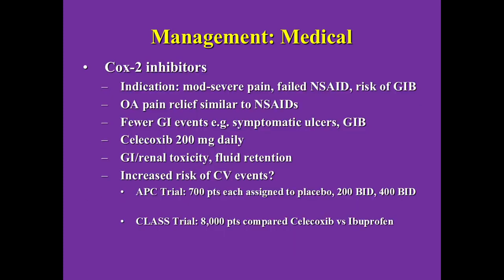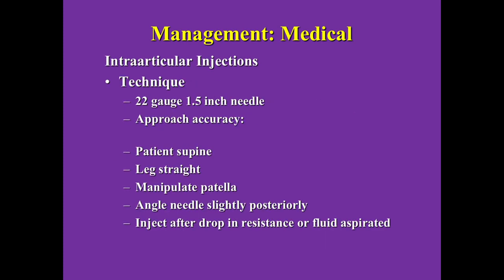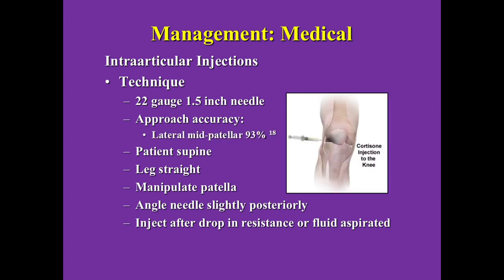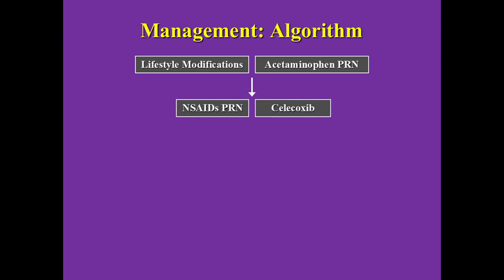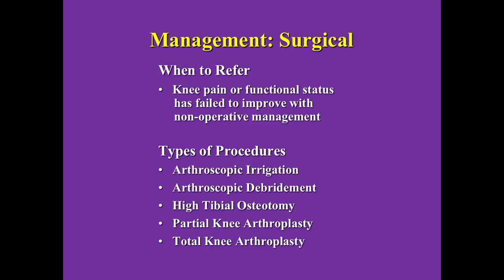Now we can go for intra-articular injection. The patient position is supine, legs straight, manipulate the patella, needle angled slightly posteriorly, inject after a drop in resistance or fluid aspirated. That will help to reduce the pain. So what are all the advices we have to give? Lifestyle modification through a wellness expert and dietary expert, along with steroids and non-steroidal anti-inflammatory drugs. Physiotherapy will help to restore the functions.